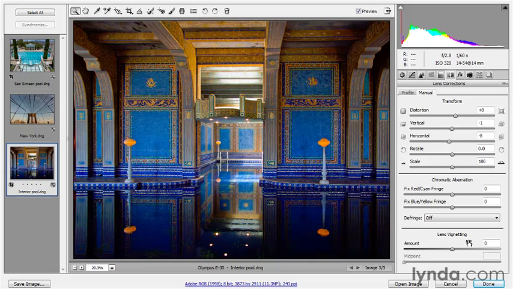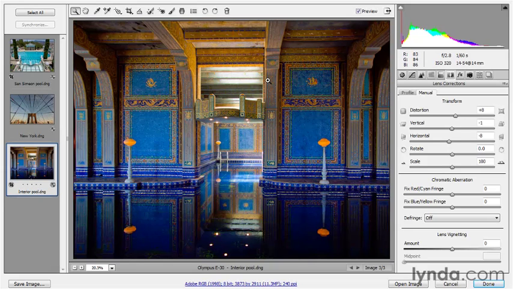If you drop all the way down to the bottom, you'll see lens vignetting. And the idea here, the vignette is a darkness around the perimeter of the image. Typically, it's a shadow that's cast by the lens onto the image. But it could also be an unnatural highlight around the perimeter of the image as well. And you're going to see that shadow or highlight in the corners. So it's almost like this big radial gradient starting from the corners and fading away to the interior.